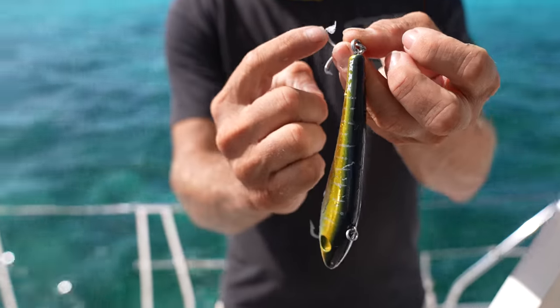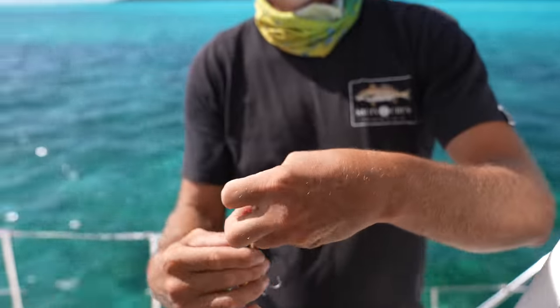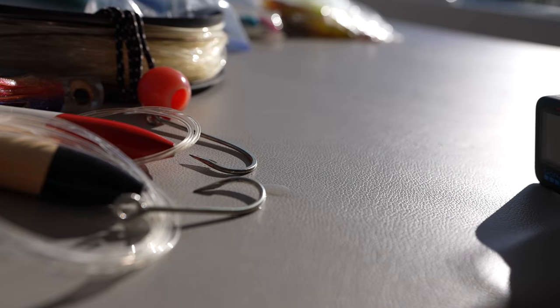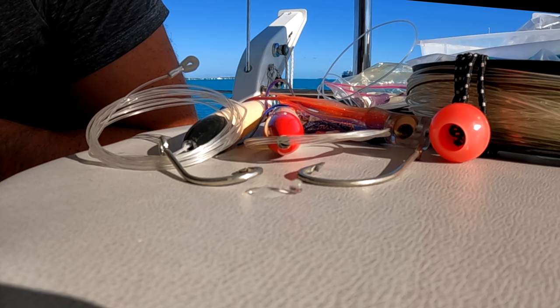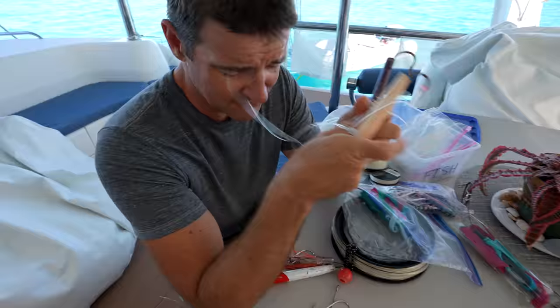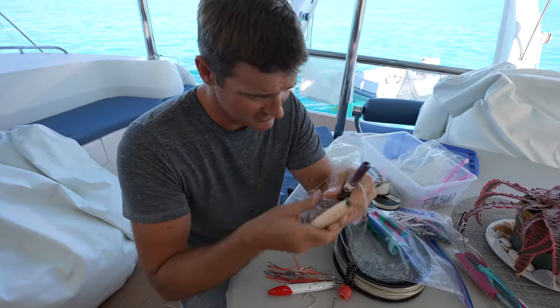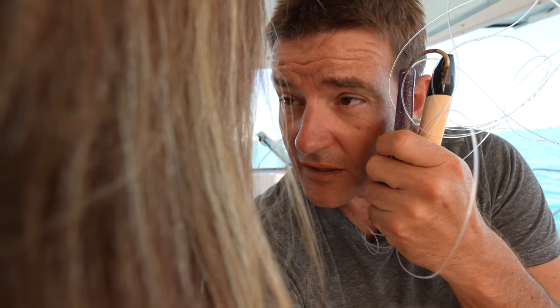Is that a fish? No, it's a scale — a big mutton snapper. Well, that didn't go well. We're going to keep trying. We got all this fishing stuff, we even had the best fisherman in the entire Bahamas with us, and we didn't catch a fish. I think it's time for you to talk to somebody else besides me about fishing. I'll try anything. You're going to have to trust me on this one.